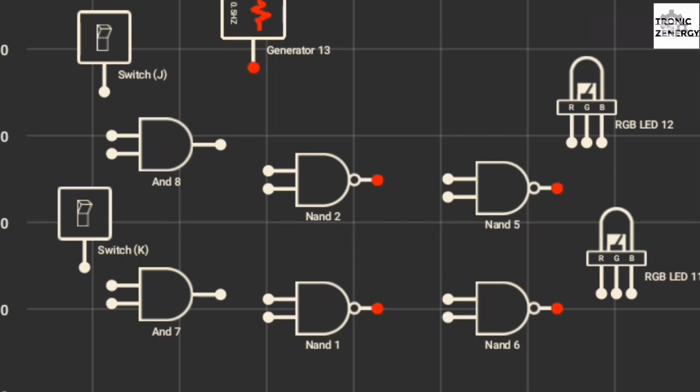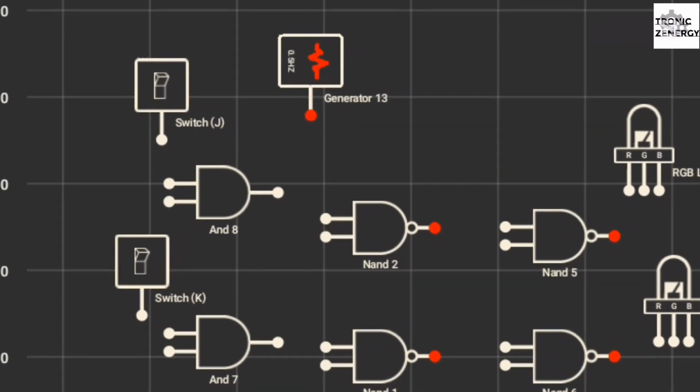Like for the input section, we just require a 3-input NAND gate. Since this application doesn't have one, I'm going to use AND gates and NAND gates to do that connection. So basically these are the components that I'm going to use, and I'm going to explain how the things are operating. So let's start.